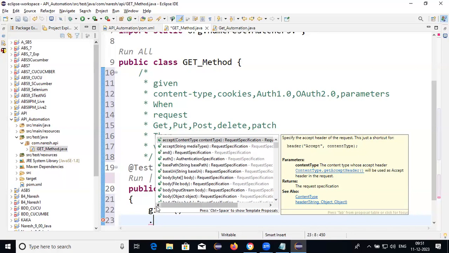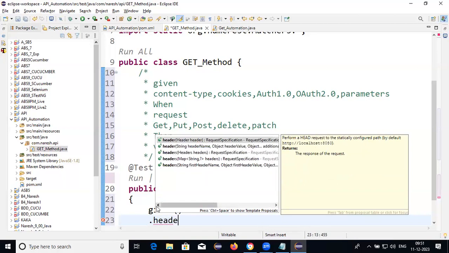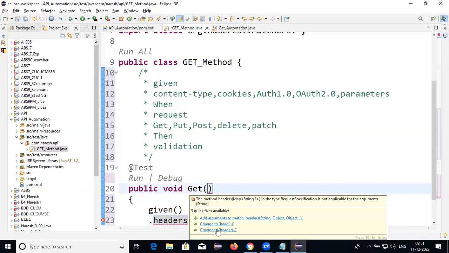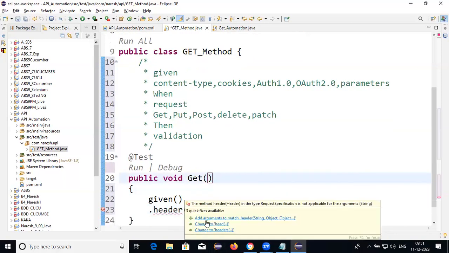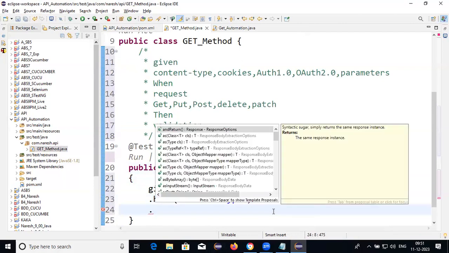See, here I need to provide the headers.